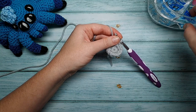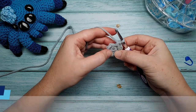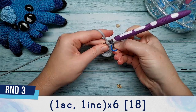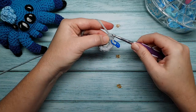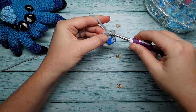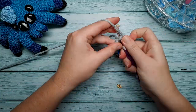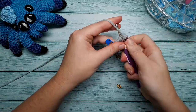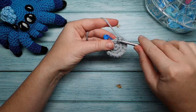I'm just going to grab my stitch marker because I'll start using that at round three. Round three is going to be one single crochet — I'll place my stitch marker there — and then an increase in the next stitch. We're going to repeat this all the way around the circle: one single crochet, one increase. And then finally our sixth single crochet and our sixth increase.